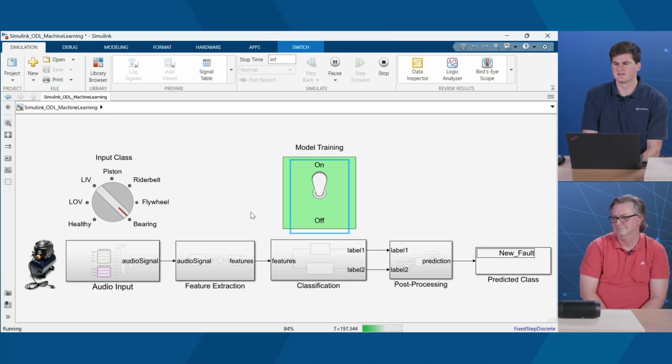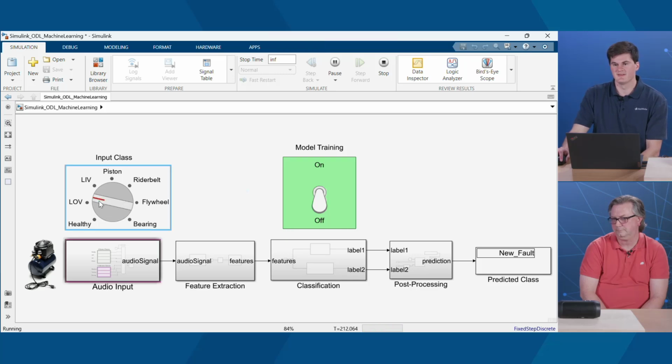And we'll let this begin to learn. And we can disable incremental learning and once again identify that the initial sounds can be recalled as well. Healthy, LOV, etc.